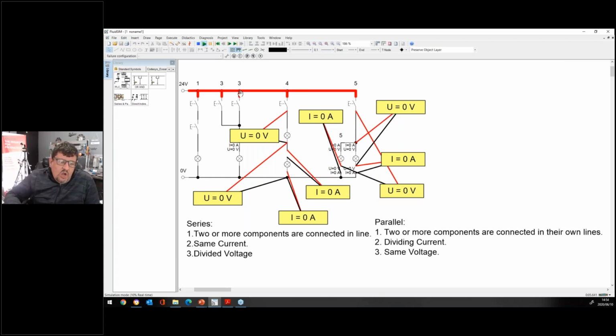Also important is the logic operation within electro-pneumatic circuits, guys. Here is a push button and another push button. The moment I need both of them, that is what we refer to as an AND function. And then on my right hand side, we have normally closed contacts, not normally open that we press. This is either this one or the other one. That is the OR function within electro-pneumatics.